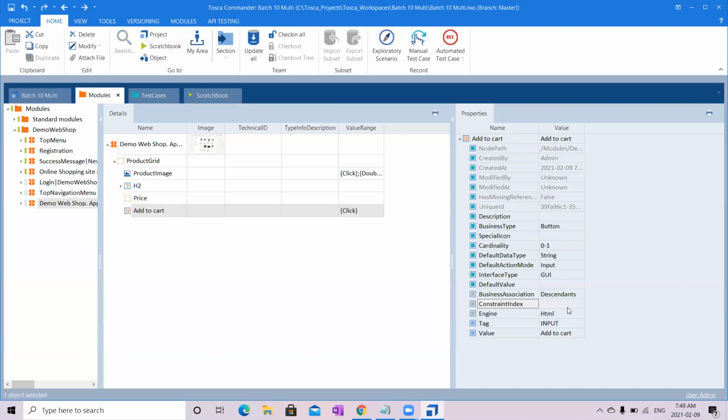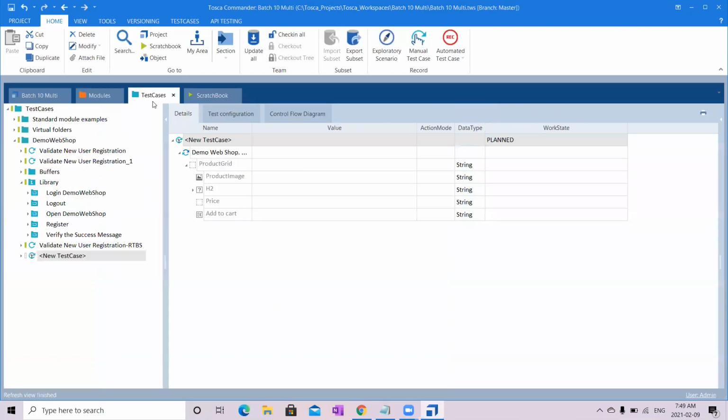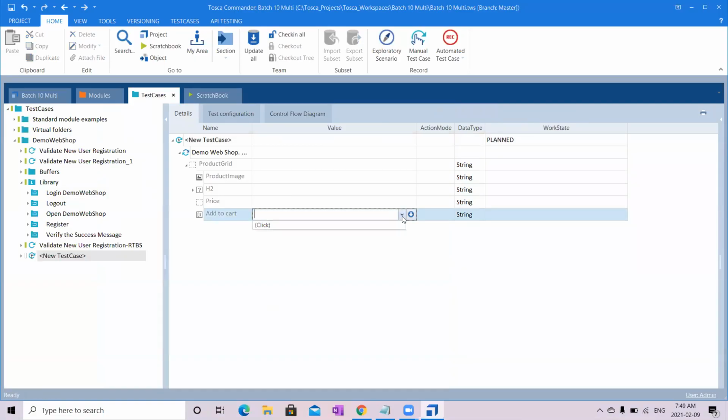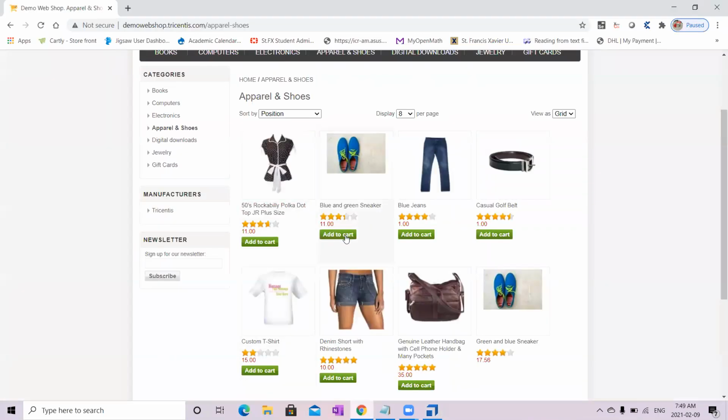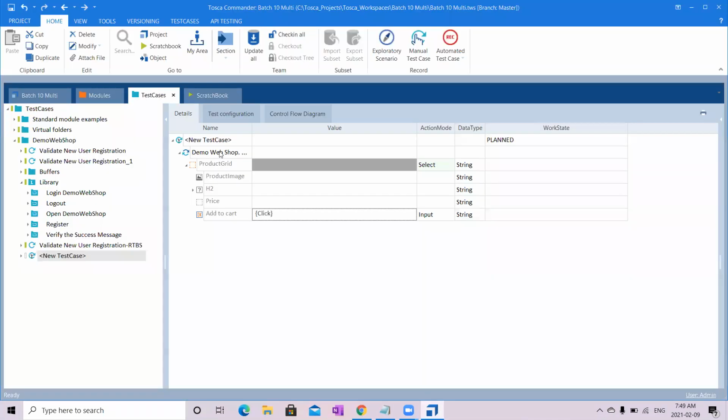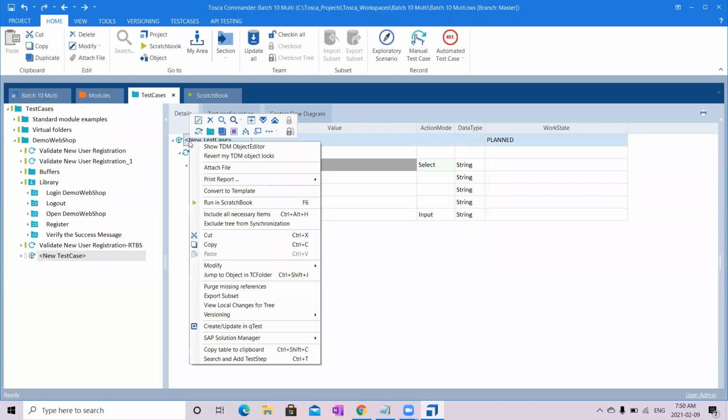Okay. And this constraint index value, I'll give it as 2. Okay. So what it should do? It should go and click on add to cart of the second one, right? So let's click here. That's all. Okay. So this one, it should click on add to cart. Let's see. I'm running this.